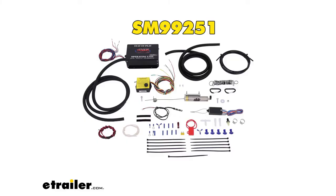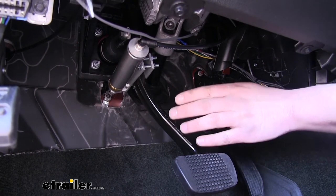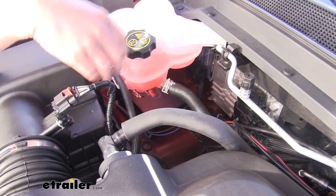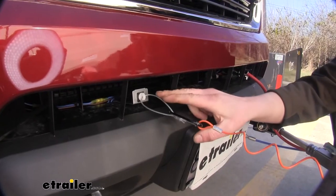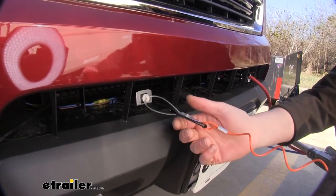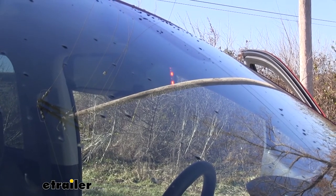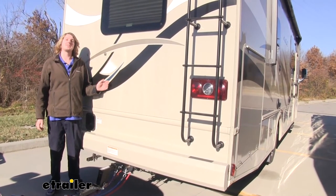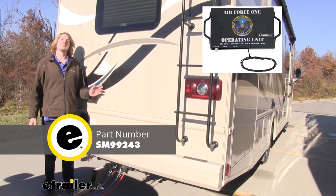The next component is our SMI Stay and Play Duo — that's an electric supplemental braking system. It uses signals from the motorhome, as well as an inertia sensor, to proportionally apply the brake pedal to assist with stopping. The operating unit, located under the hood, taps into the brake vacuum system and uses air pressure to apply the brake pedal. Our braking system also includes a brake-away switch, and this safety device has a cable attached to it, so in the event of a catastrophic disconnect, the pin will get pulled, applying our braking system to help our vehicle come to a safe stop. When the braking system pulls the pedal, it'll illuminate the LED on the backside of our mirror, so we know the system's working properly. While this system is designed for a motorhome that has hydraulic brakes, if you have air brakes on your motorhome, you can get SMI's Air Force One — it installs fairly similarly but is designed to work with air brakes.